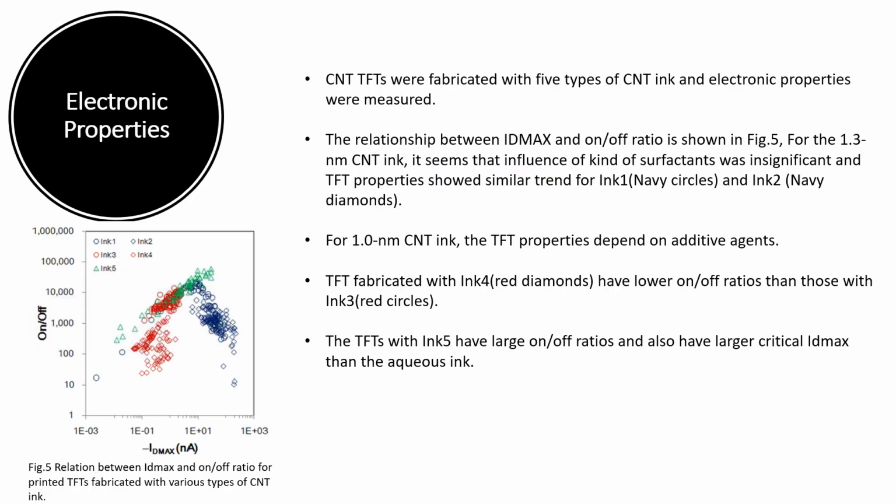CNT TFTs were fabricated with 5 types of CNT ink, and electronic properties were measured. The reproducibility of print fabrication was proven in the former experiments, and we can discuss the influences of the ink composition on the TFT properties. The relationship between ID max and the on-off ratio is shown in figure 5. For the 1.3 nanometer CNT ink, it seems that the influence of the kind of surfactants was insignificant, and the TFT properties showed a similar trend for ink 1 and ink 2.